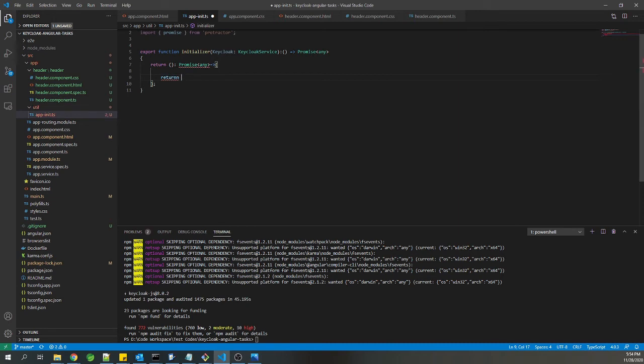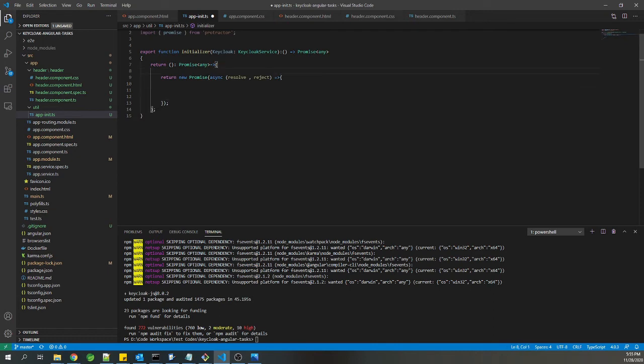And from here I'm going to return another promise. This is just Keycloak configuration. You don't need to remember all of this. You can easily get it. All right.